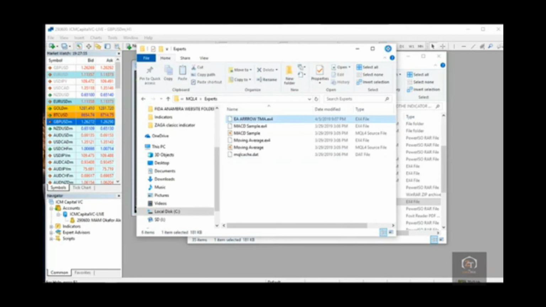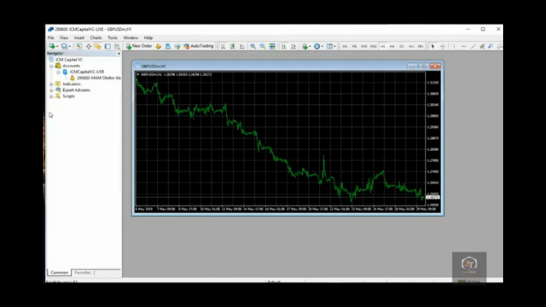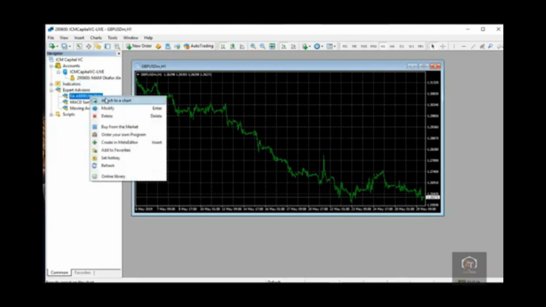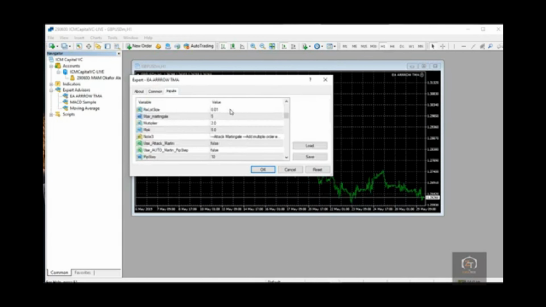Then I have to close this up, then close this up, then come back to this point, refresh. After refreshing, then I have to click on Expert Advisors. That's the EA. Then I have to right click, attach to chart, and it will show up here. Come on, allow live trading. You click allow this, allow this, allow this. Under Inputs, you set all the set files you need to set here, and the lot size, and you click OK. Then come here and click Auto Trading.